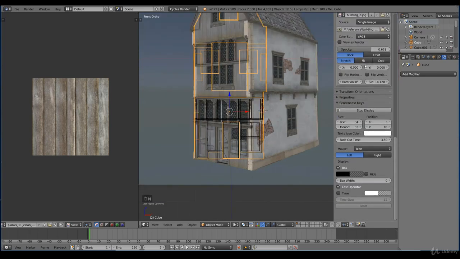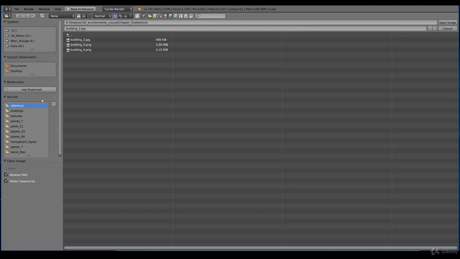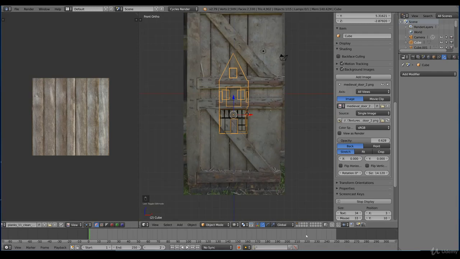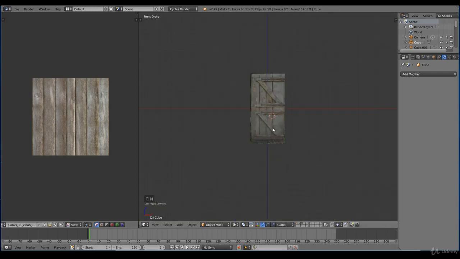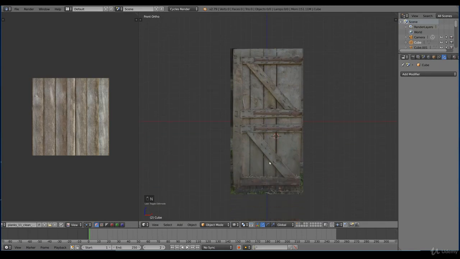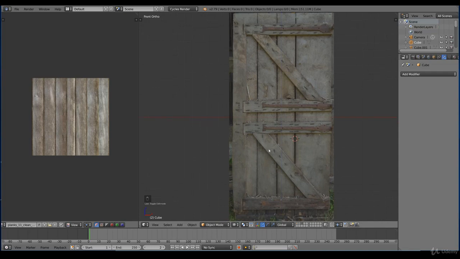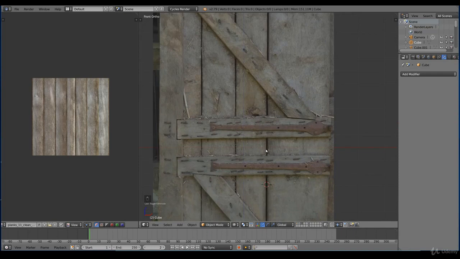So I start with replacing the background image with a door. And let's take a look. The reference, no textures. There it is, and there is a door. So if we go to layer 3, we have an empty viewport, and that works good. So what we will do, we will use the looks of this door, so the frame, but of course we use another texture. I will replace these iron bars with wooden bars because I do not have an iron material and I want to keep it easy.